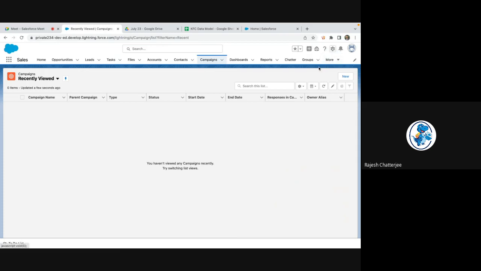In fact, because Nitu has given me a free developer org, the storage is only 5 MB. For a paid org, if you see a customer org, it's minimum 10 GB, right? So nothing is unlimited, everything is limited, and you have to pay Salesforce to get the extra thing.